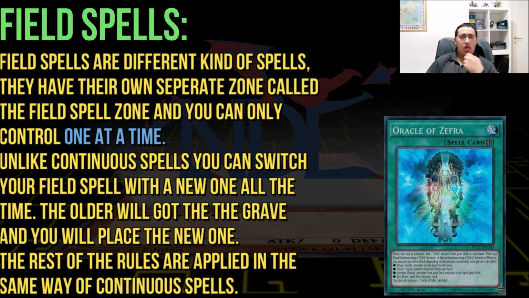One thing that should be mentioned is that field spells, unlike continuous spells, can be switched. Unlike your other spells and traps, they have their own special zone, and because you can only have one, you can continue switching them. So if, for example, you have a handful of field spells, you can activate one, then activate another, and another, but you can only have one at a time. And when you set them, it's in the field spell zone, not in the spell and trap zones. Field spells have their own different zone.